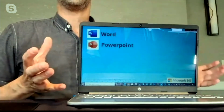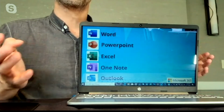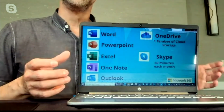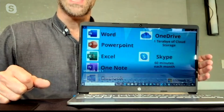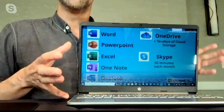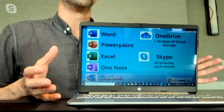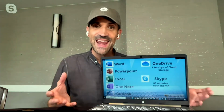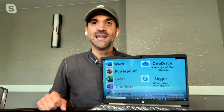So this is really the way that you can be productive. You can do everything from mailing labels to greeting cards to all sorts of different spreadsheets or presentations. If you want a great program to keep track of your email and your calendar, Outlook is really the gold standard for that. And then you also get 60 minutes each and every month of Skype where you can call landlines and cell phones. So Microsoft 365 is such a great suite of programs and services that I highly recommend it. Even if you don't think you're going to use it, chances are you will, because if someone sends you, for example, a Word document, you're not going to be able to open it, and you certainly can't edit it. But think about all the great things that you can do when you have Microsoft 365. So I truly say it's worth it.